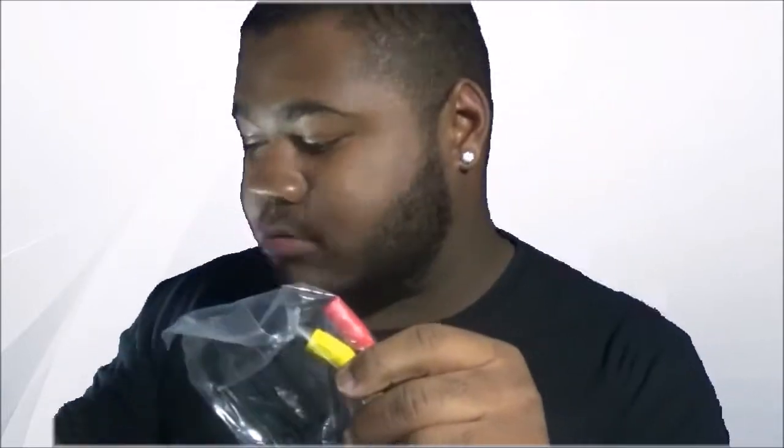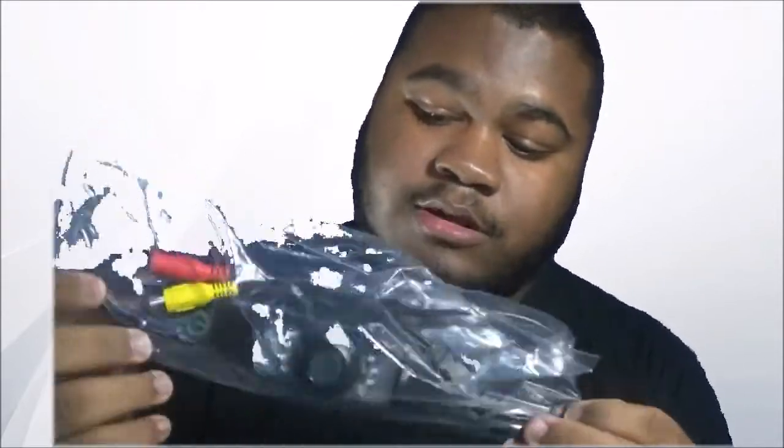You got your red and your yellow wire, which you'll plug into the back of the actual radio unit. And yeah, you just set it up. I don't know how to set it up. I'm gonna get a guy to do it, because I got a guy that did my last one. But yeah, this brand of this camera is called Sky. I don't know if that's a good brand or not. Y'all let me know in the comments.